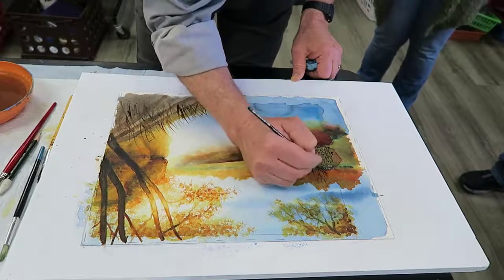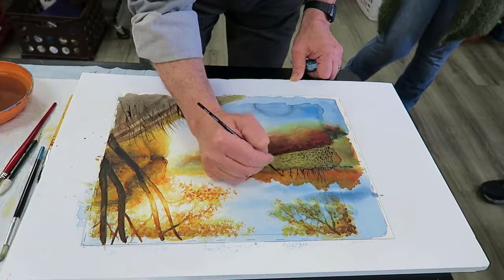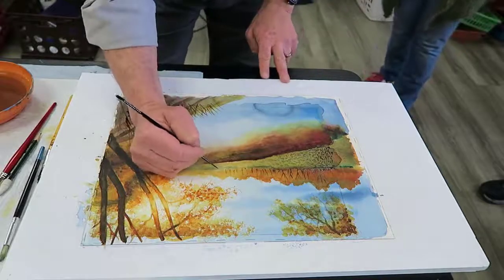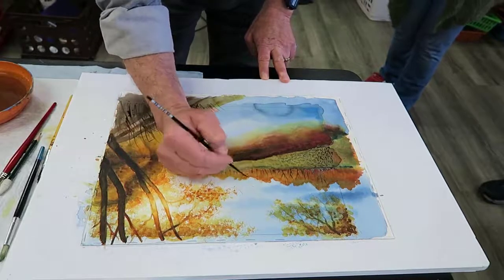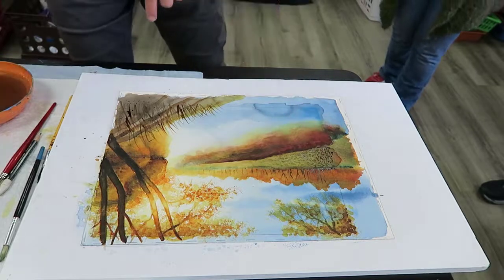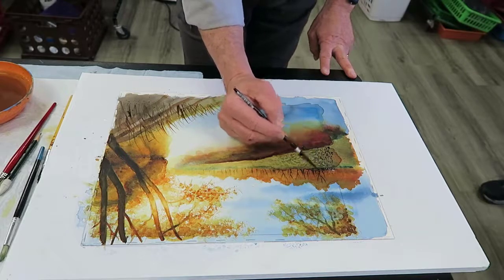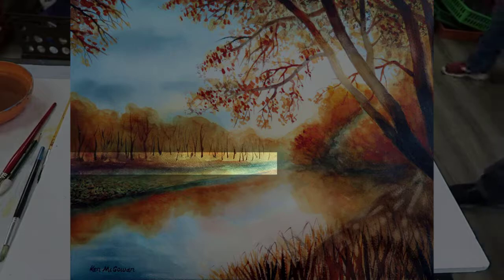And this is optional. If you don't want to do this, that's fine. And then again, as I work towards the light source here, I just want it to be lighter and more subtle. I'm going to soften this in here a little bit. I'm going to take a rusty color. So I've got some browns and reds here. And I'm, again, just kind of stippling this, sort of trying to get that line of darkness on the trees that kind of separates it from the ground here.